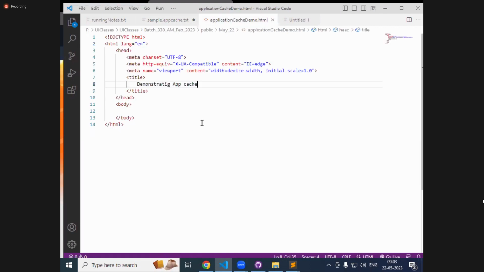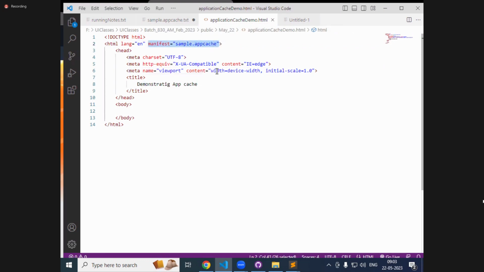Okay. Now, after creating the sample file, where are you going to include it under any of your web pages? Say, for example, this is ebooks.html. Under your HTML tag, there is an attribute called manifest. Using the manifest attribute, I need to add the sample.appcache file, or any app cache file you have.